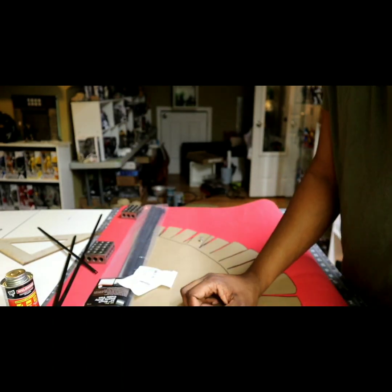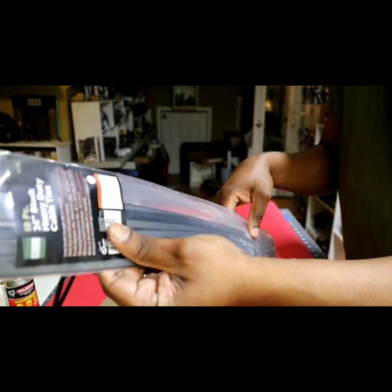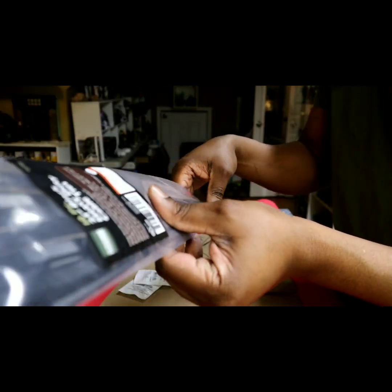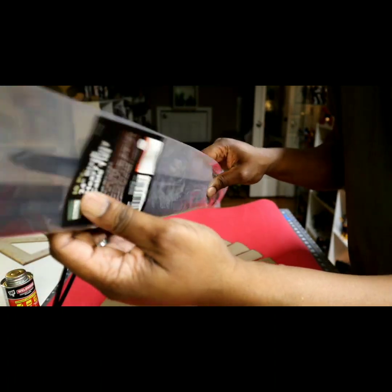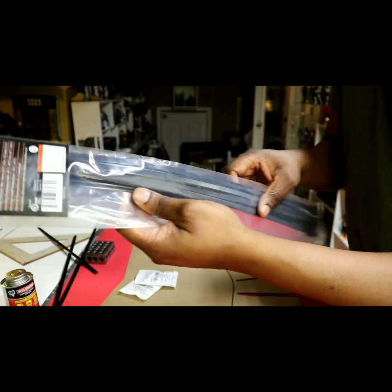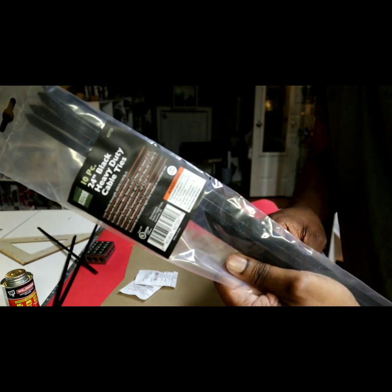Also, what I have is these heavy duty cable ties. I got this from Harbor Freight, and this is going to be the bones of our wings. Can't just have two floppy pieces of foam. Gotta have something to stabilize them, so I'm going to use this. I don't know, it's probably kind of blurry.